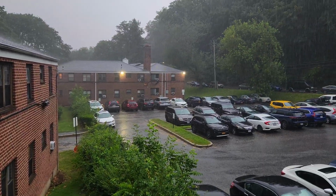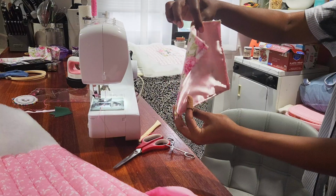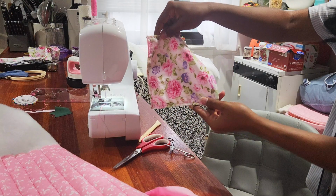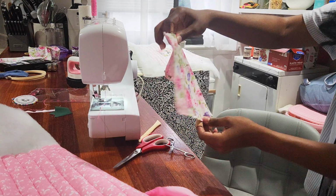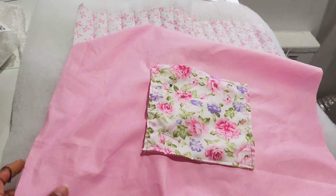It started raining so heavily, which made it the coziest day to finish my bag. Yesterday, I was feeling a little burnout from all the new things I was learning, quilting, applique, and the whole bag making process. Not to mention, it was my first time trying all these techniques.